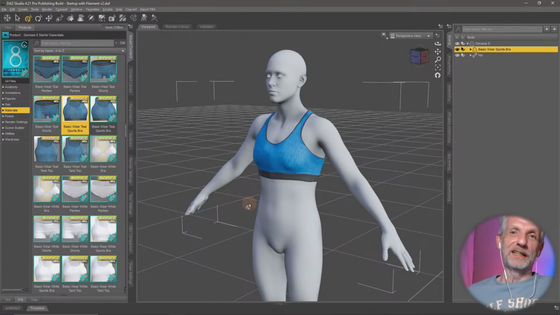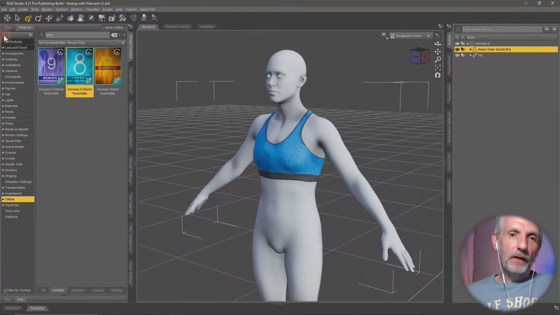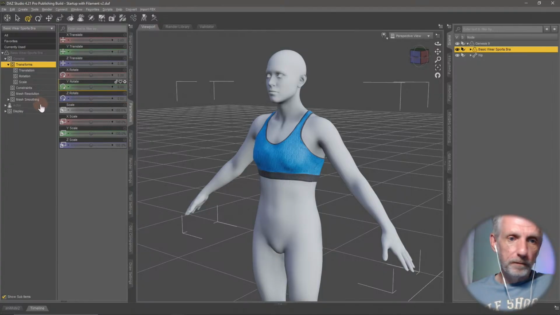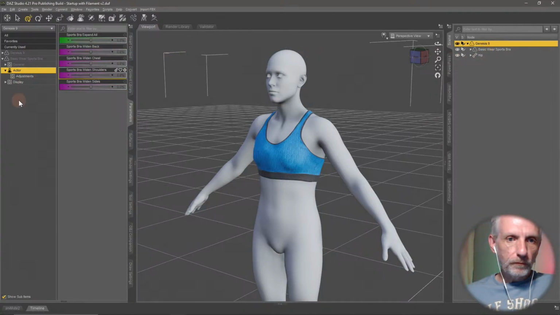Not 1500%, no. So let's say one of the newer figures here. Oh yeah, one other thing that is important to remember: if you have adjustment morphs in your source clothing that do certain things like strap down, pull the shirt up, or make this wider, those things usually get lost when you convert clothing, so they will be removed. Be aware of that. This is another reason why you might want to keep point number one in mind at all times.